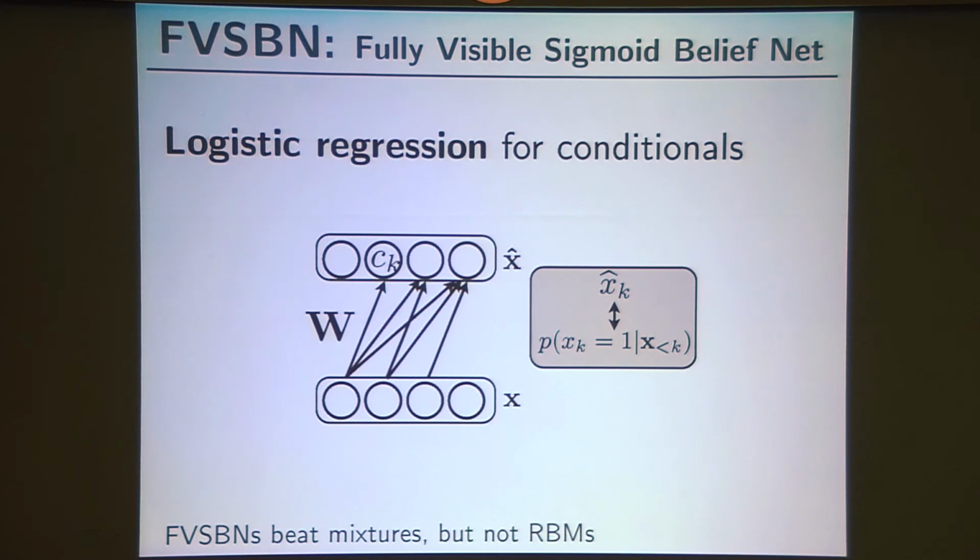And this thing is nice because all of the logistic regression problems are convex, so it has a unique solution, although you might want to regularize it or early stop, and then it's not clear what to do. But it's fairly well defined, and it actually gives you pretty competitive densities on a lot of problems. So if you want a generic density estimator, this is a reasonable choice. It would often be better than a mixture model or similar. But it doesn't work as well as the probabilities that we were getting for RBMs.